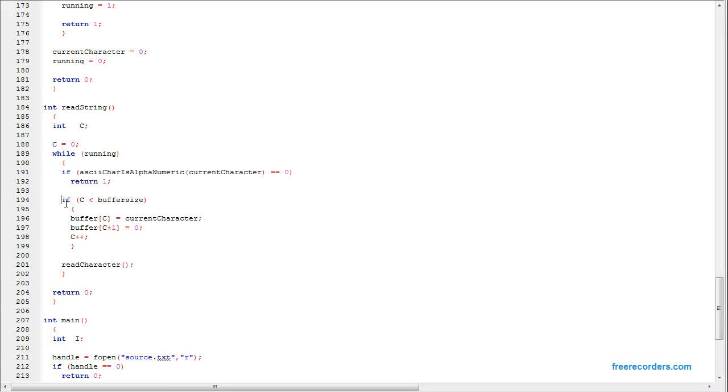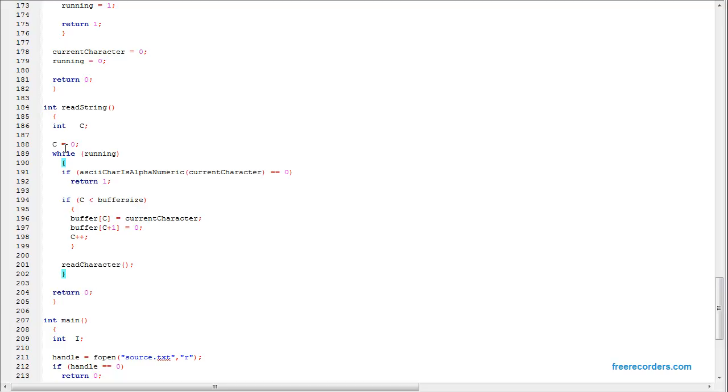Okay, here we put it inside the buffer, making sure that we don't overflow the buffer. We'll put the character inside the current position and then add a 0 after it just so we can print. And then once we are done with everything else, read a character. Right now it doesn't matter, but on top of read string, in the next few modules, we're going to put different things here. So as soon as we're done with something, we read a character and then exit.